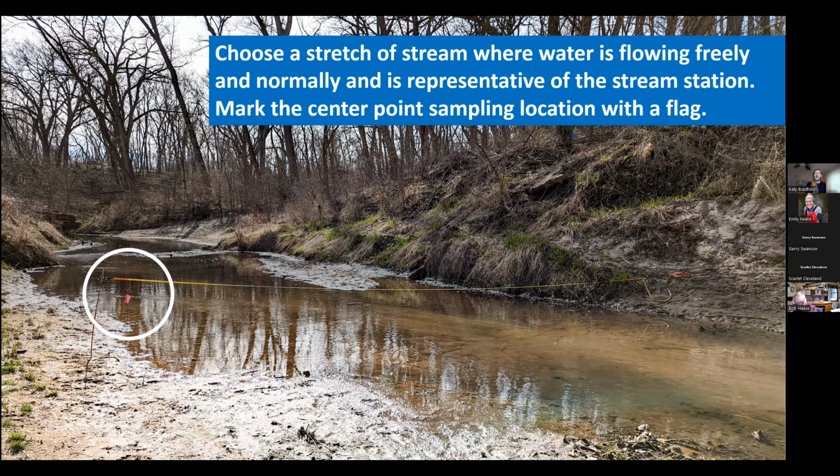More than likely, you should be coming back to the exact same spot you were at last year. But if you're getting to a new site this year, you want to drop a flag at a stretch of the stream, again, where the water is flowing freely and normally. And you can also mark it in different ways. You just are marking it so that you can come back and sample at that exact same spot every month.